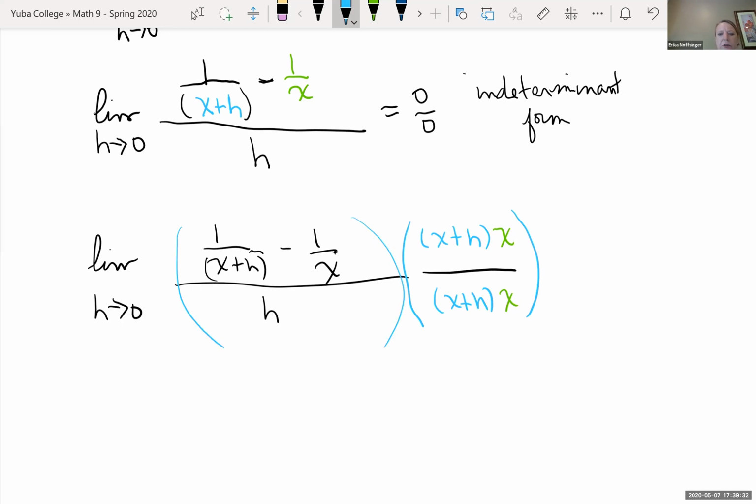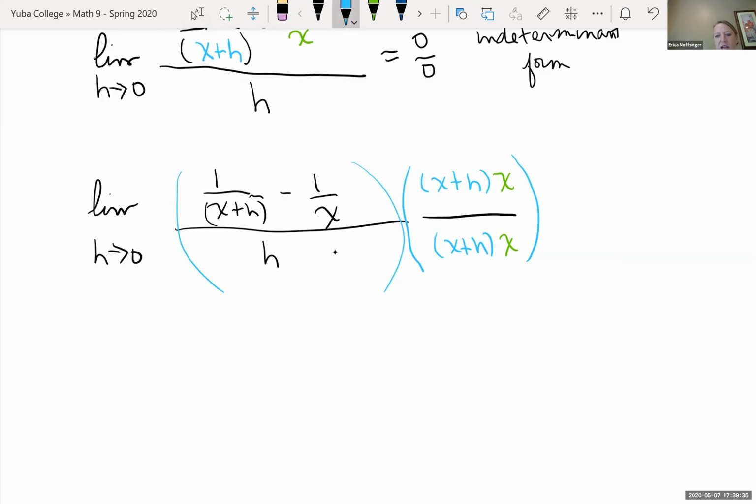So whatever we multiply the numerator by, we have to multiply the denominator by. Okay, so if we distribute this whole piece, x plus h times x, to the first fraction in the numerator, the x plus h cancel, and you're just left with x. Minus, well, if we distribute this x plus h times x to the 1 over x, the x's cancel, and we're left with that whole piece, x plus h. We have to be careful because we have that minus sign outside. That has to be distributed to that x plus h. All over.